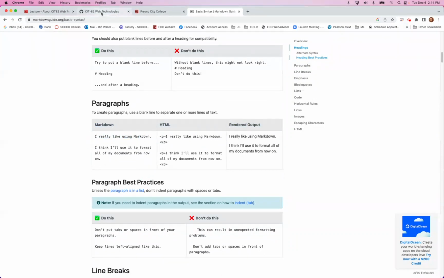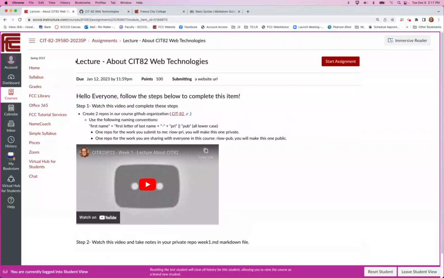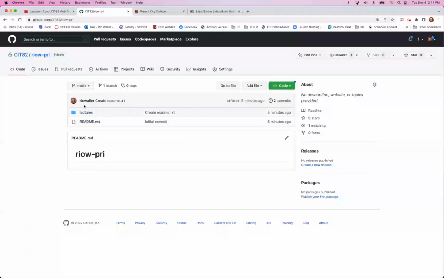Okay. So how do you use this in our course? So what we're going to do is this is your first lecture. So just to remember where we're at, you're in lecture. So when you're in lecture mode, typically what you're doing is you're taking notes on something. So you're going to take notes on the video content as I'm going through it right now. So let's go ahead and get your files set up. You can just follow along here. So remember, all the lectures go in the private repo. So in the private repo, we set up in that last video lectures.